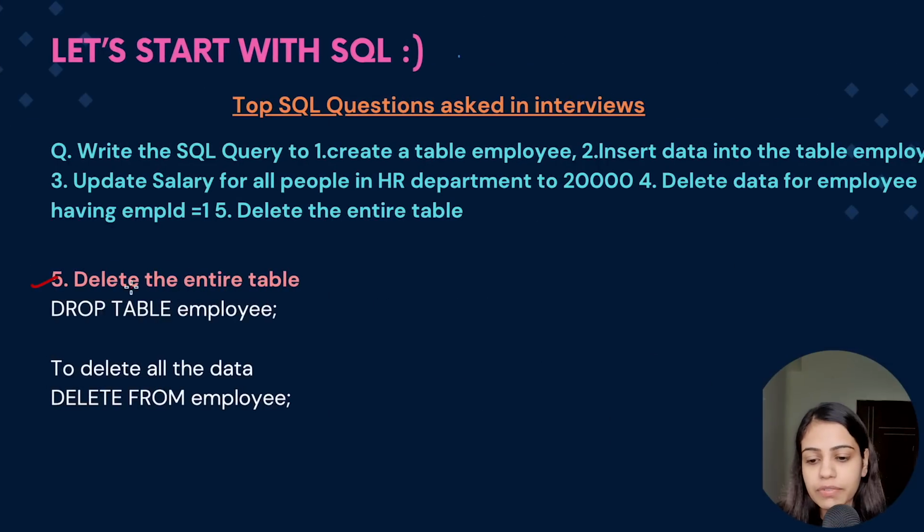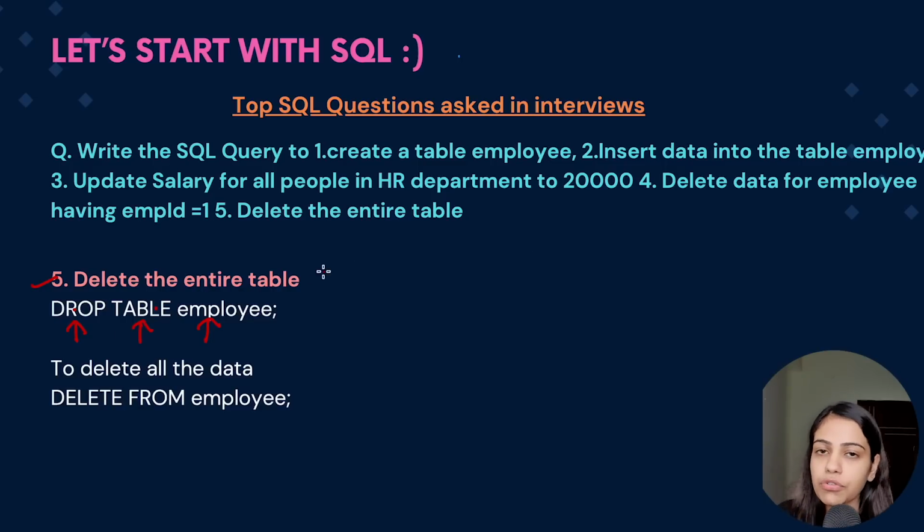Now the fifth query is we have to delete the entire table. So for deleting the entire table, again we use the drop command. So we use drop table followed by the table name, that is employee. If we want to delete a database, we use drop database followed by the database name.